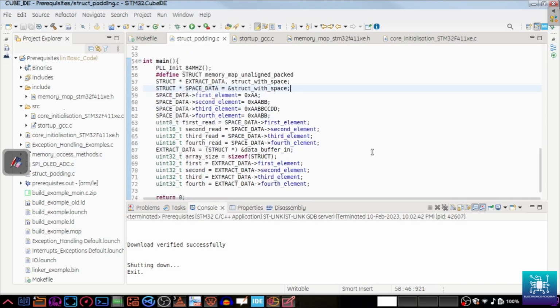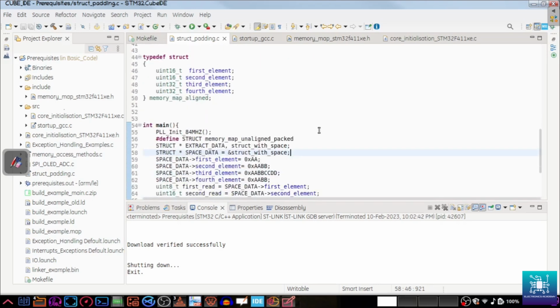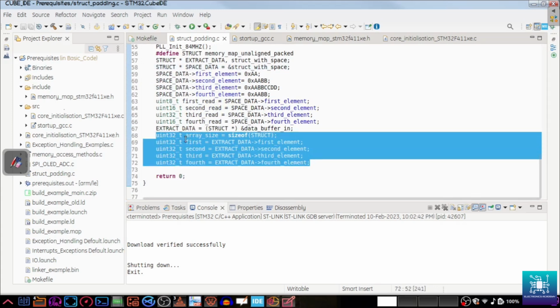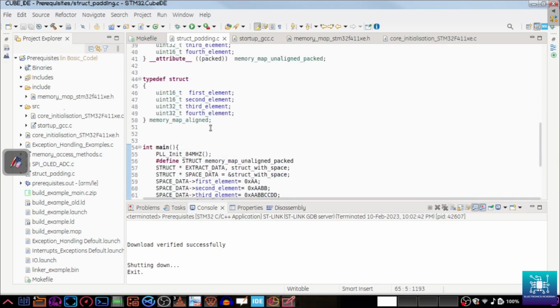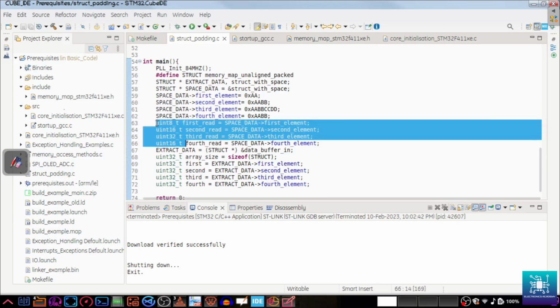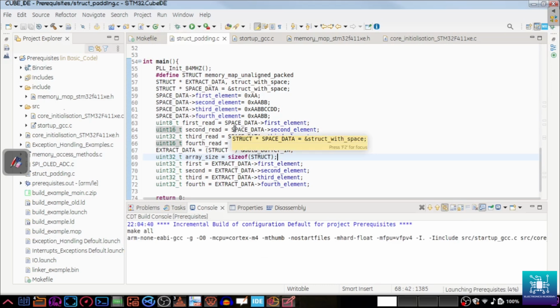Okay, so again, let us do the same exercise, but the data widths are also the same, so we need not worry about that. Here, when we are extracting the data, there's no harm in having them as UINT32_T. When we are extracting from this aligned structure, we only need to change the values here. If we had made it UINT32_T also, it wouldn't hurt. But nevertheless, let's put it for debug and see what's going on.